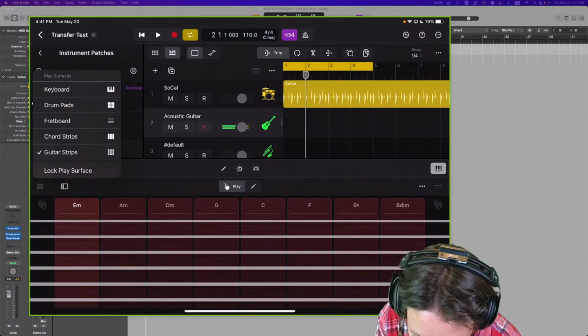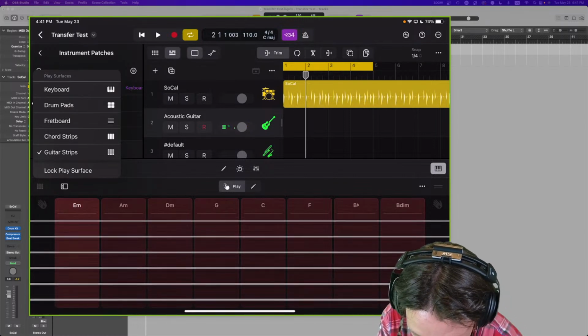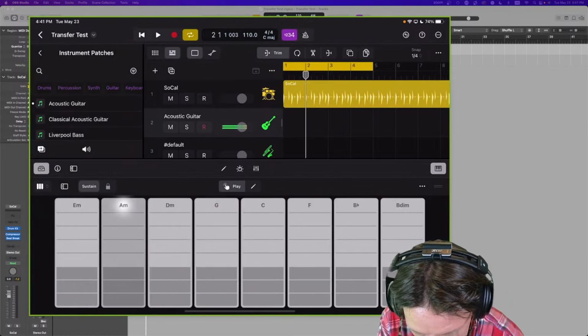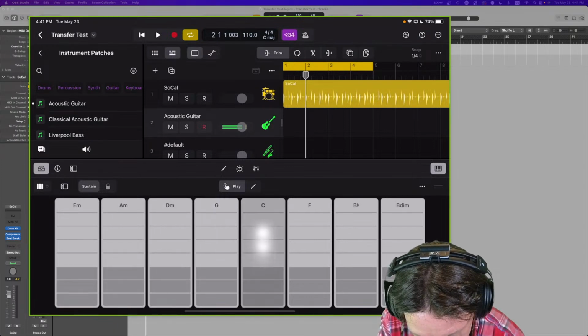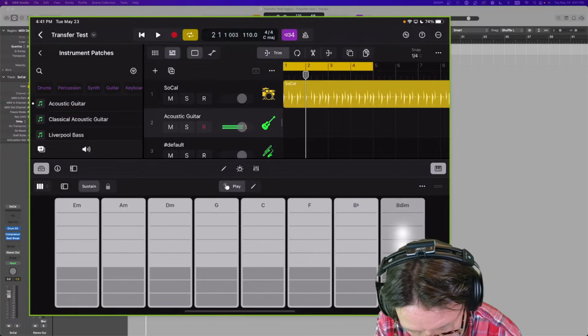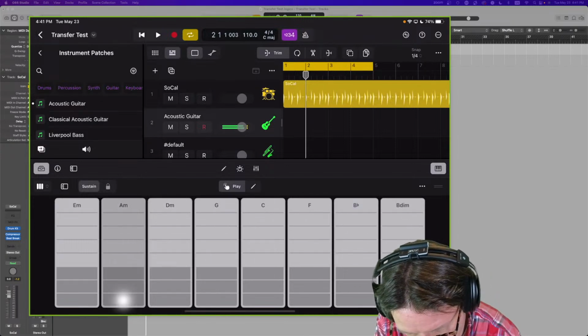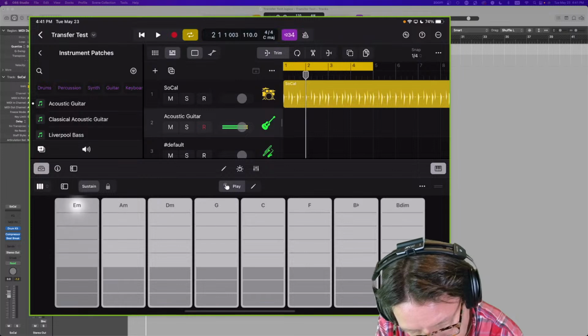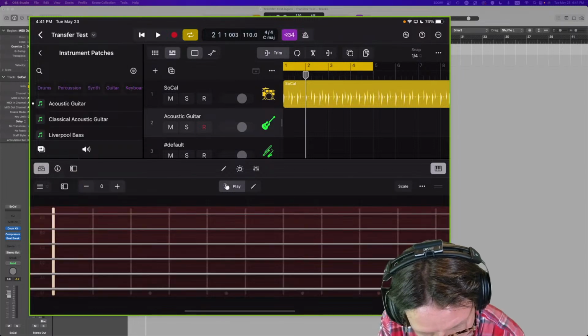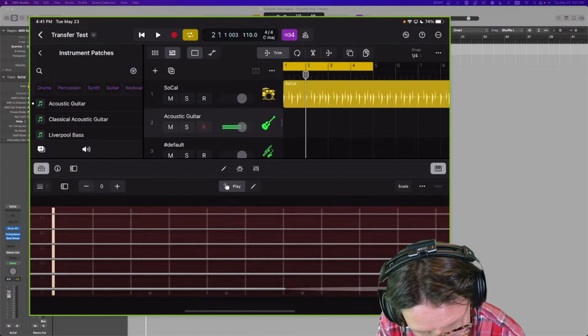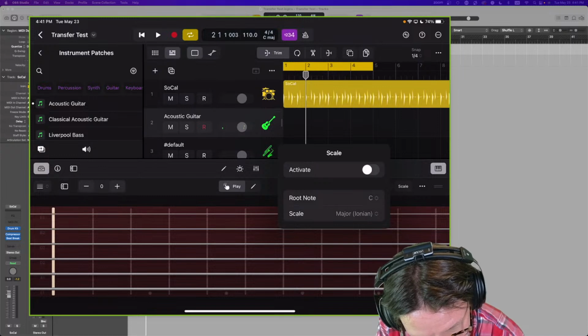That's not horrible. Well, that's a little bit different with guitar, but of course you can change the scales.